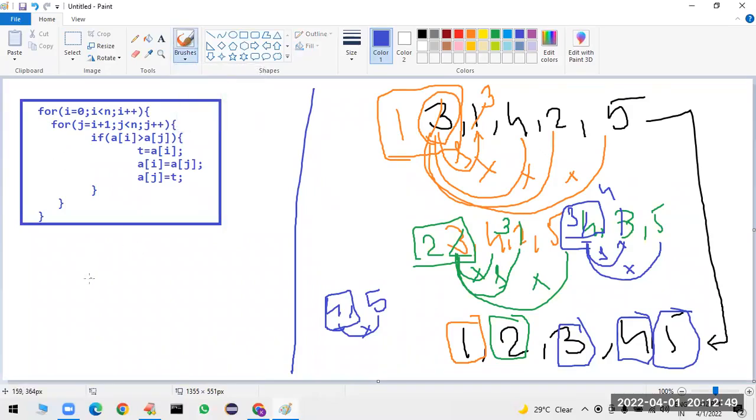Someone is asking, sir, how? Very simple. If you take any function, send that array as an argument. So in the function, you can write this code. You should have knowledge in programming, how to apply the functions concept.